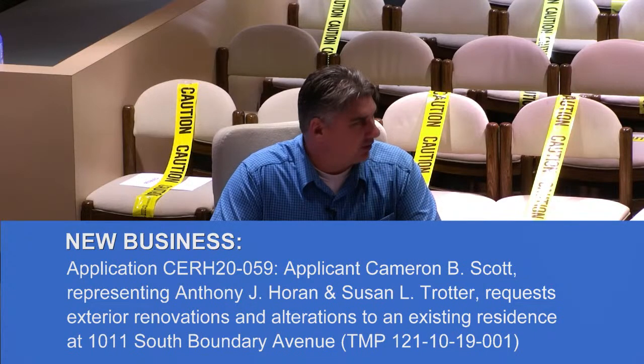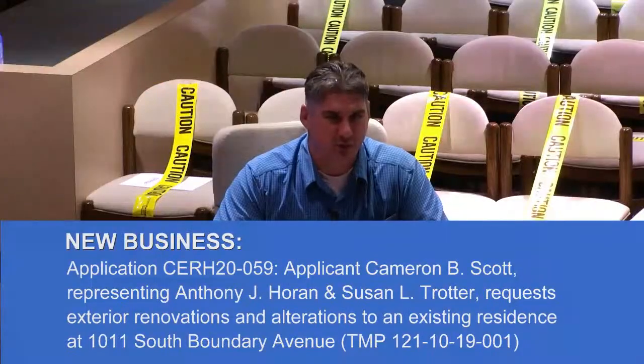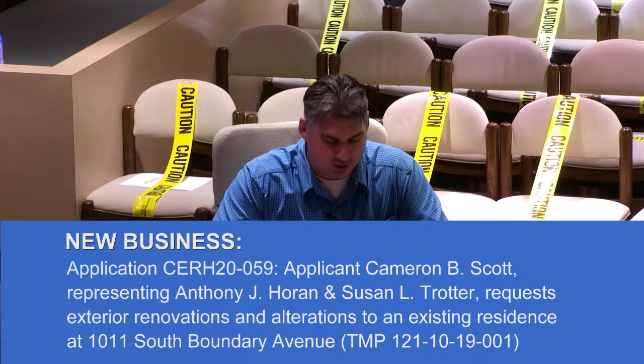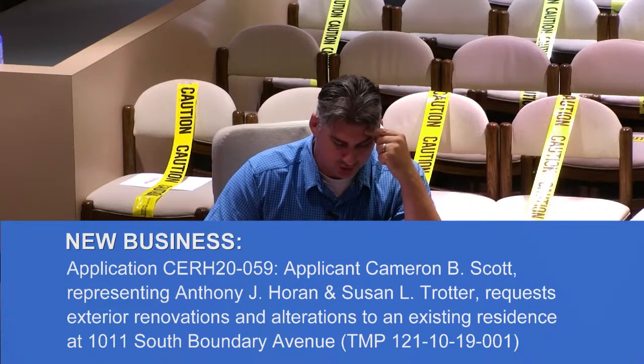Some of the primary things being done is at the southeast corner, I apologize, of South Boundary and Marlboro. So it has two road facings that apply for review, as well as anything you may be able to see on the exterior from either of those rights-of-way, which is most of the house, mostly the rear side, and take into account the vegetation as an impediment to viewing the structure.